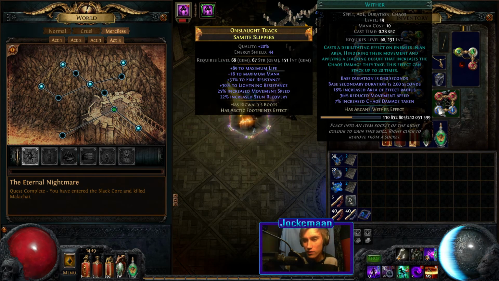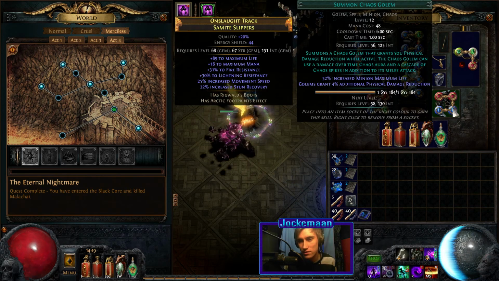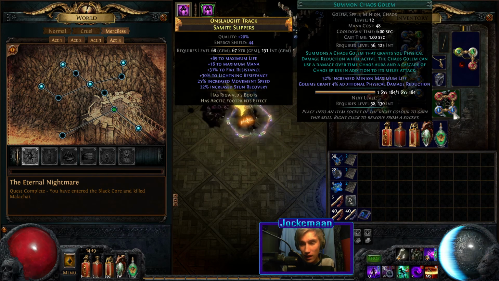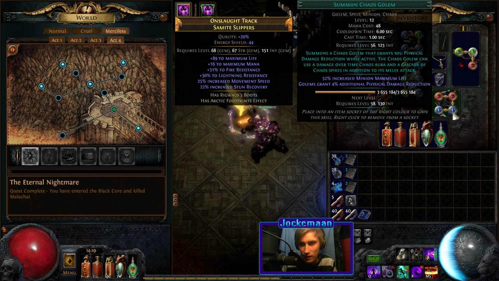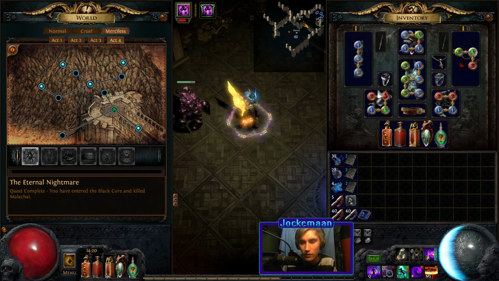In our boots we have Wither, Spell Totem. You only need this to be a 2 link basically, because the other 2 link is cast when damage taken, some Chaos Golem. This is really up to you if you want this. I just got tired of summoning my Golem myself, so I just made a cast when damage taken and have a level 12 Golem. Because a level 12 Golem is the first level you grant the 4% additional physical damage reduction instead of just 3. So that's a nice threshold, having a cast when damage taken level 10 and a Golem level 12.